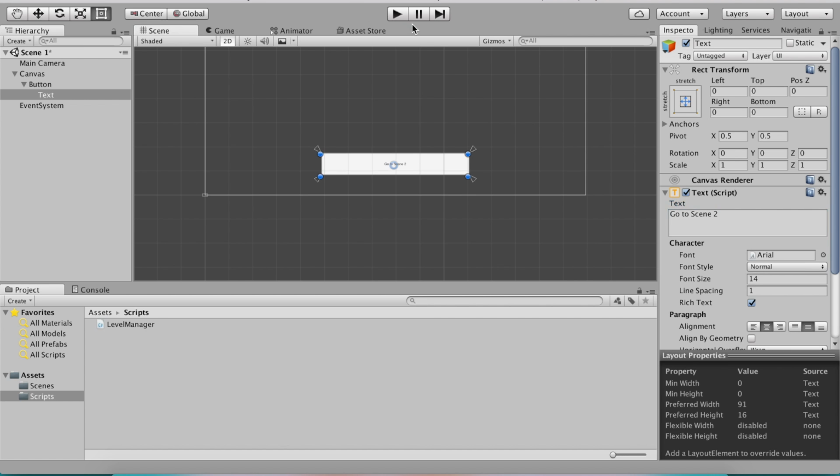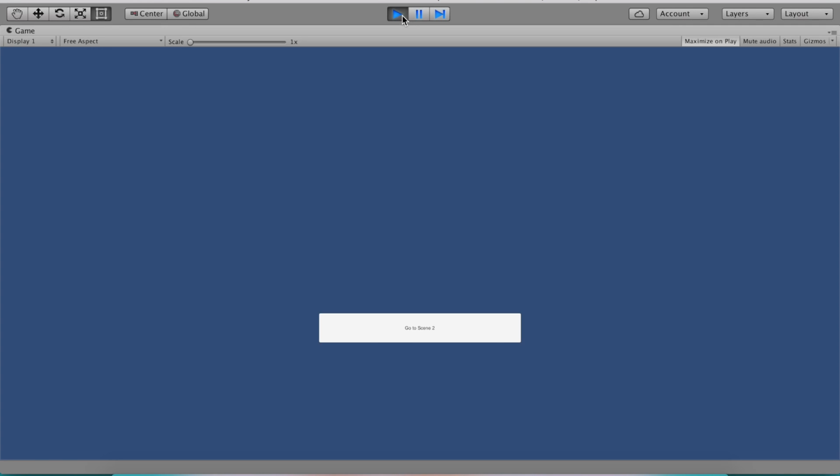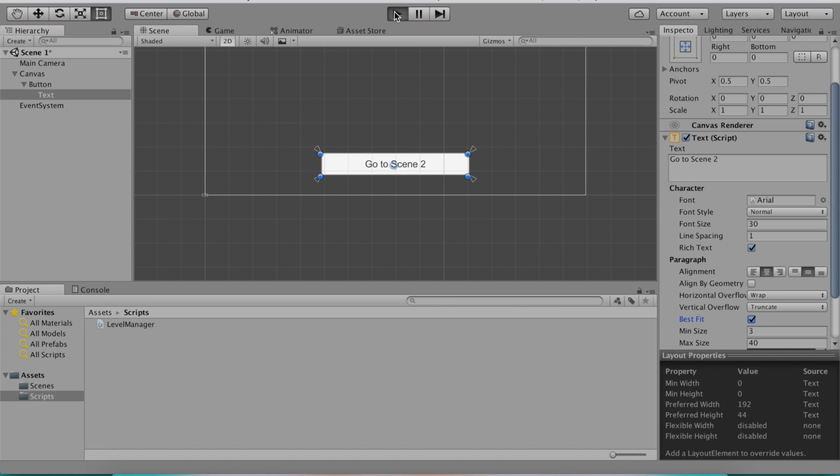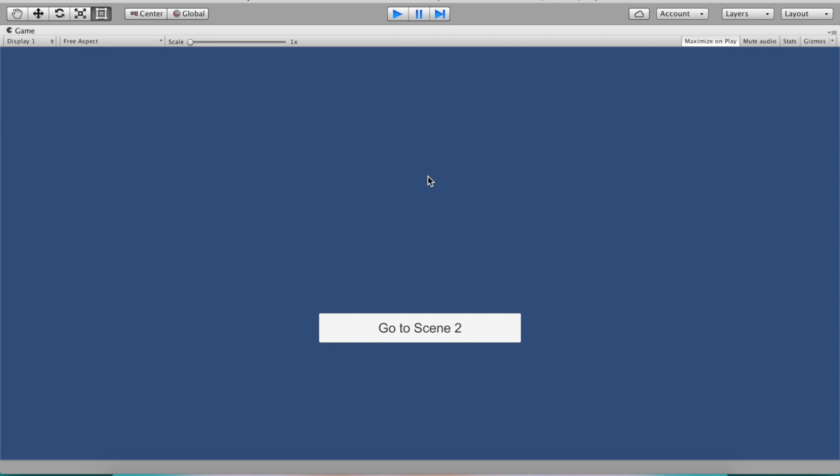Now, the text is still tiny. That's because we haven't set the size yet. Well, here's font size. There are two ways to do this. Some people are in class, so they should know how to do this. But the font size, you can make it 30 and all that, sure. But the best way to do it for this size is to click this button, best fit. It basically tries out all the possible font sizes, and it tells you which one looks the best. As soon as you click that, you'll be able to see that the letter is much clearer.